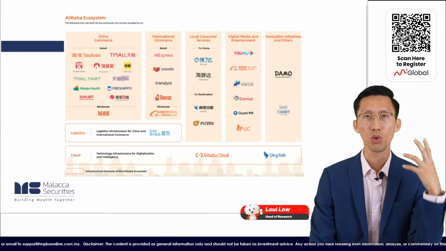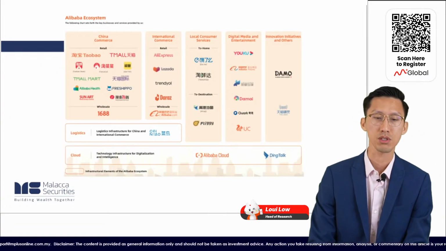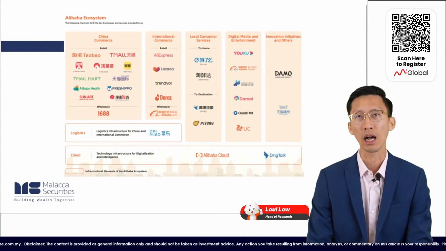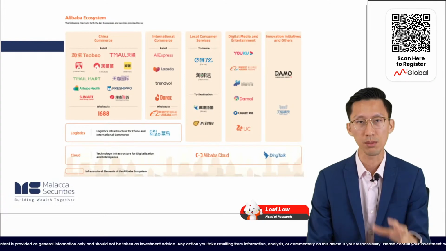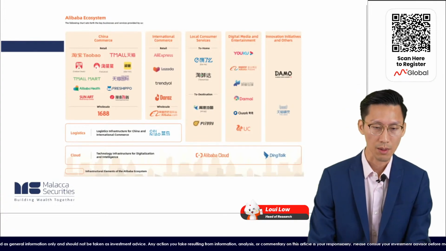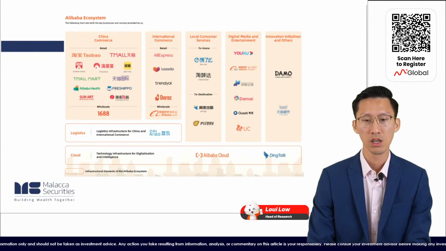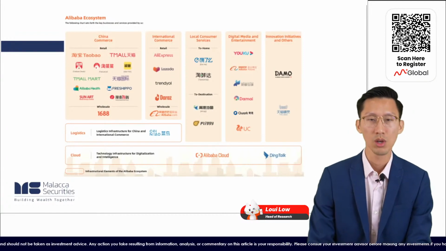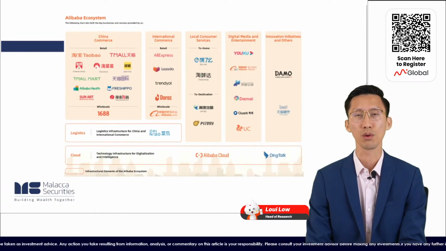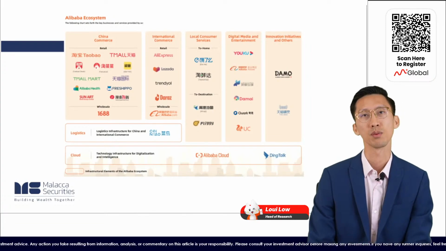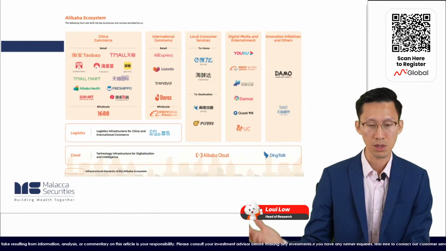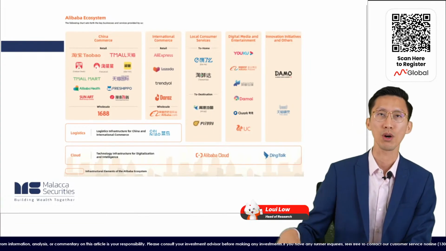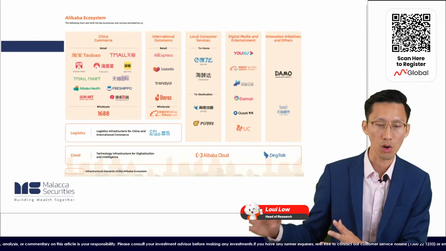So what I want to bring out here today is that perhaps in the whole Alibaba ecosystem, the best and the most profitable segment is actually the commerce segment and the Tmall segment. So basically that is profitable. The rest is actually not profitable, but they want to find their own way to do an IPO, to spin off, to unlock their value, perhaps to raise some funding on their own.